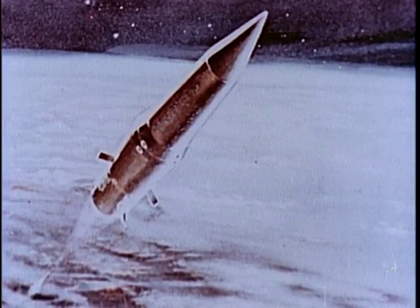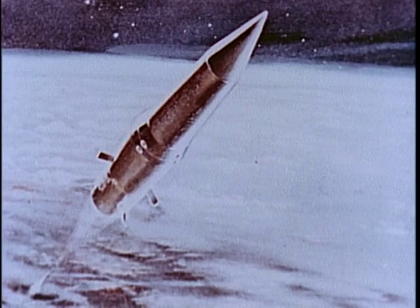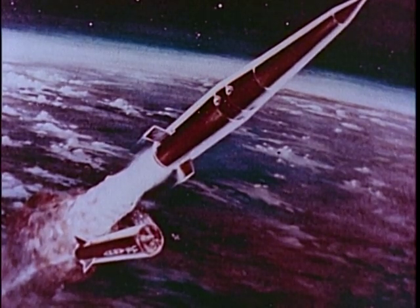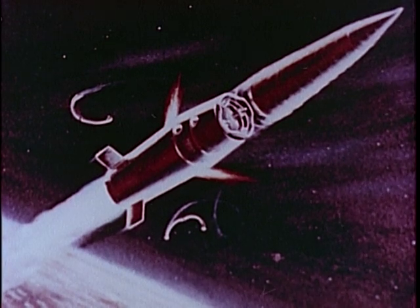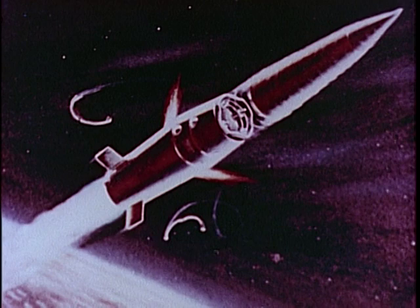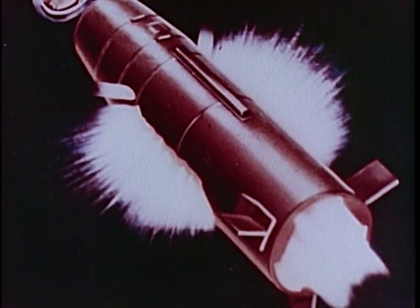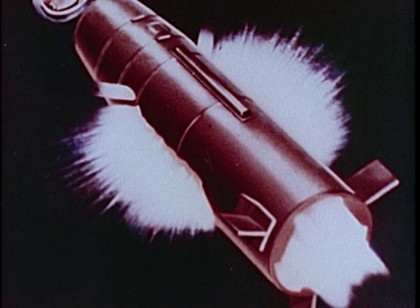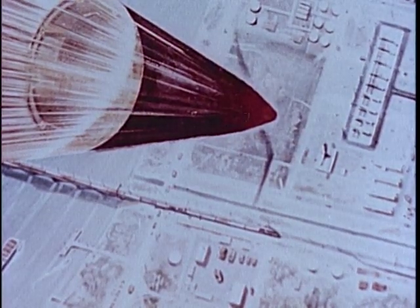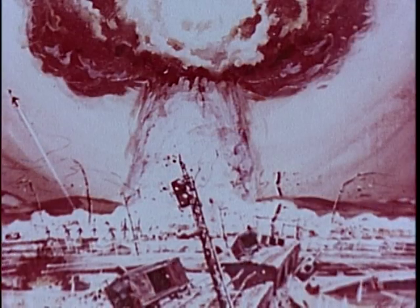Following the initial thrust provided by ignition of the first stage rocket motor, the missile enters a coast period preset into its guidance and control system, which varies with distance to the target. Following the coast period, the first stage is separated and the second stage ignited, accelerating the missile on its flight path. With termination of second stage thrust, the warhead is separated from the guidance and control section and spin-stabilized to maintain its trajectory. Clean separation of the warhead is ensured by explosive rupture of the second stage motor. The warhead itself, specially coated against aerodynamic heating, re-enters the Earth's atmosphere. The Pershing's range is 400 miles, and it is normally employed in general support of a field army.